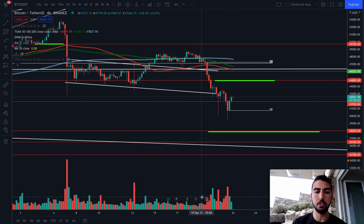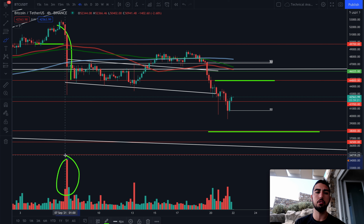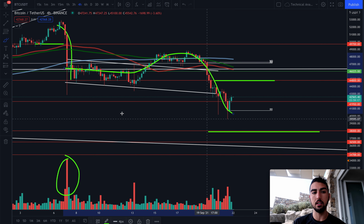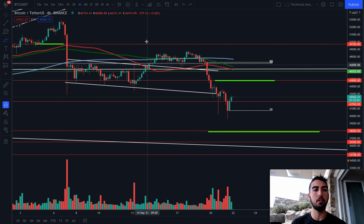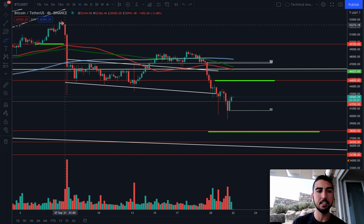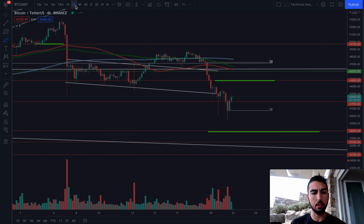However, we have to now watch the volume to see, since we've come down from that level, we have not seen any buy volume on the 6-hour chart, where we know institutions love to import their volume throughout this whole period that we've seen, since that 19% drop. So we haven't seen any buy volume equate to that. That's one thing we would want to look for if we want to assume a short-term bottom, because this is what started it. So we want to see something similar to assume that it's going to end it, right? And so we haven't seen that type of volume in the 6-hour or the 4-hour.